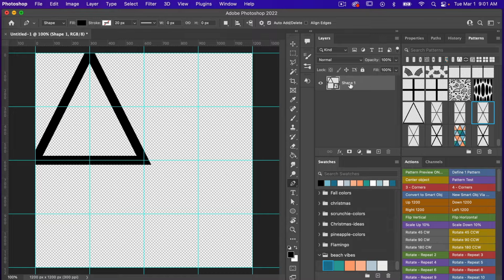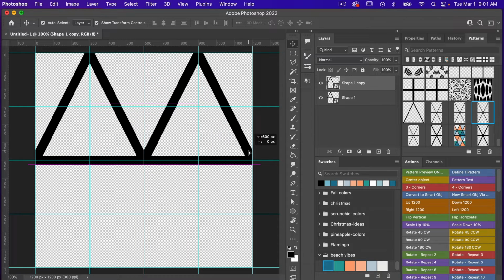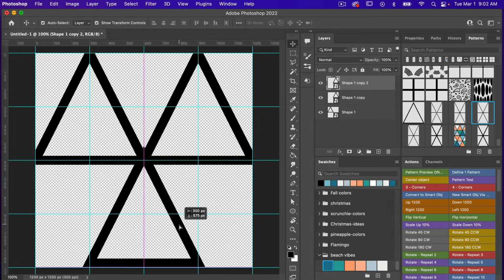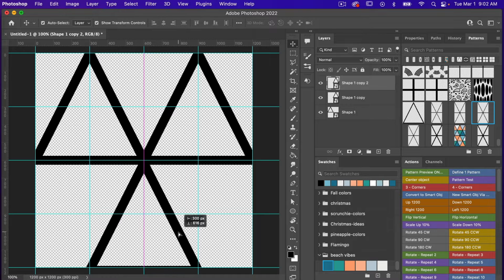So let's go ahead and duplicate this layer. Command or Control J will access our Move tool, V here on the keyboard. And then I'm just going to drag it to the side using those guidelines for help there. And then we'll go ahead and duplicate this again, Command or Control J. And then we are going to create more of a brick style repeat. So we are going to put our triangle here. What you'll notice here is part of the triangle starts to move off the screen.